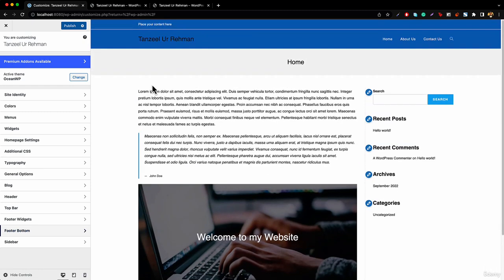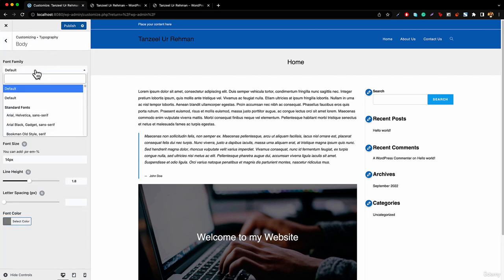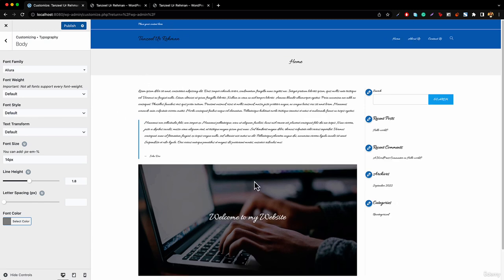Whatever is in between, the theme might let you, like you can see that we've got this text over here. All right, if I go into the typography, and in the body, let's suppose that I want to change the text. All right, so I change the text to anything else like this. Now you can see that the text of the website is fully changed. By just a single click, I can do that, but I cannot design this website accordingly.